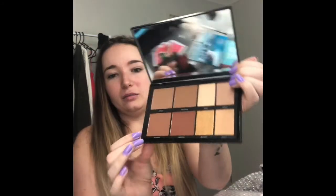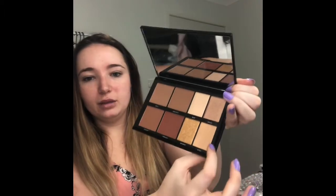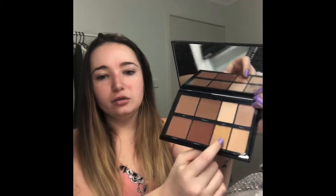So it's mainly the bronzing and the darker contour colour. It does have its own mirror, so yes. I really, really like this Venus shade and Mirage. I think they will be really, really pretty. I don't go too much on very gold, so I might actually just embed that in my eyeshadow look one day. I like to use gold with my pinks and stuff, so that'll be good.